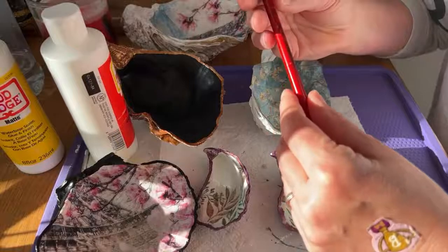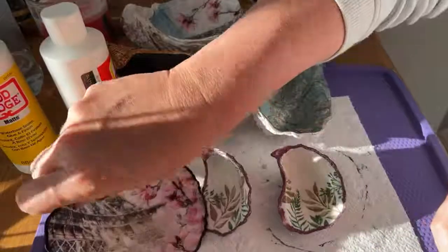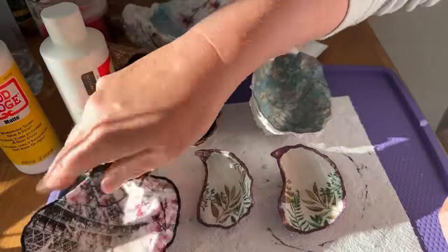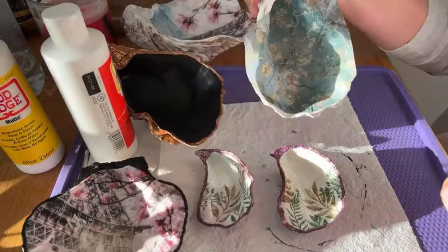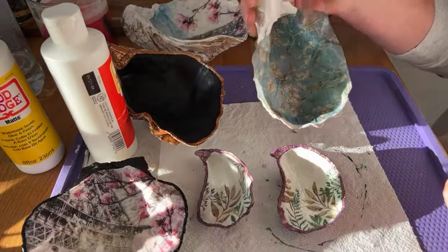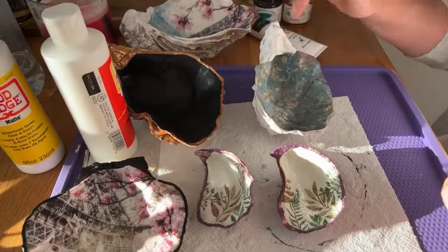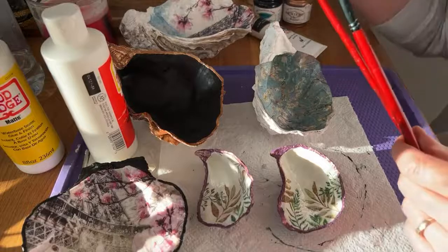Imelda, yes, the cherry blossom. Is it this one? The pink cherry blossom is your favorite? Because this is my favorite. This one is a cherry blossom as well, but it's the white cherry blossom. I think if I choose the right color for the border, it will also be spectacular as well.